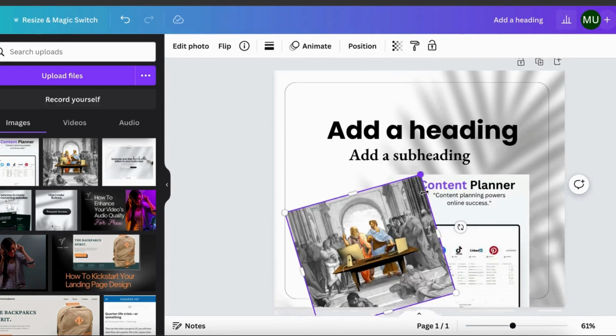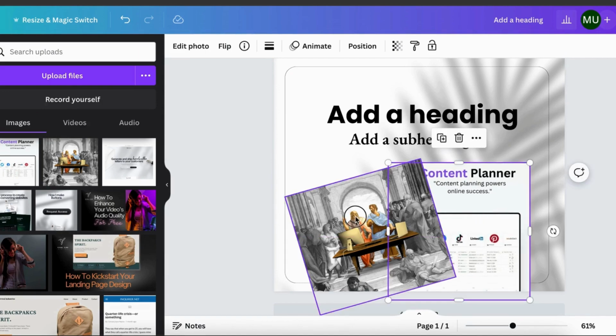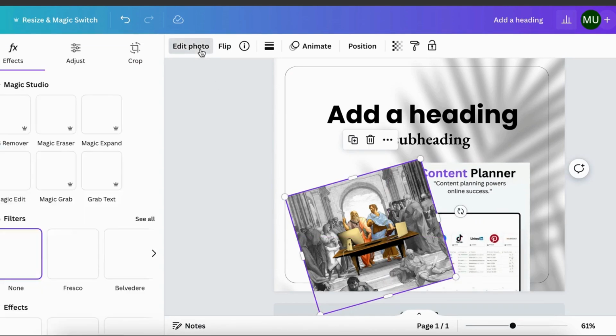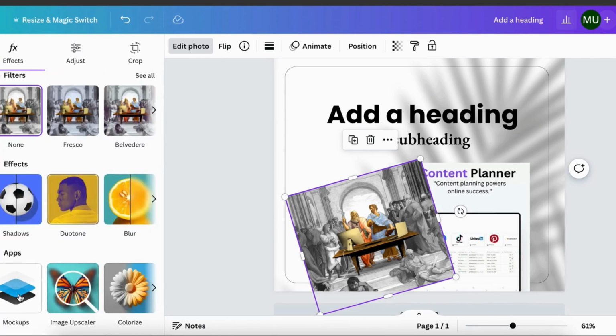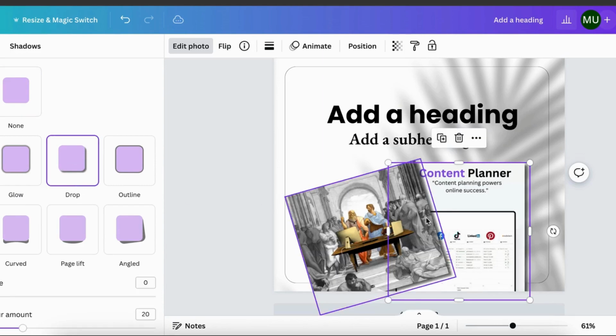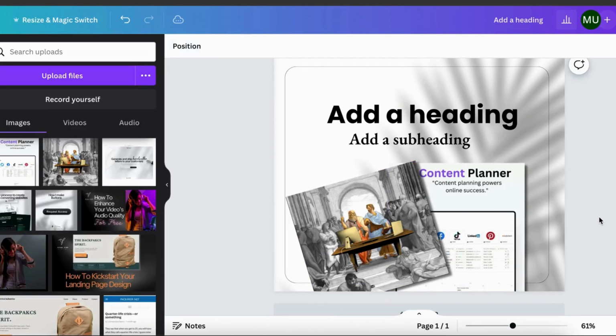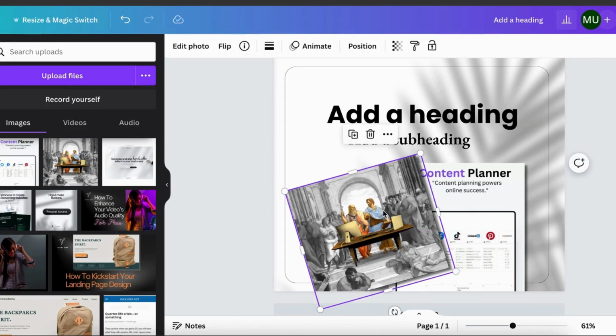So as you can see here, my design is almost done. You can see the drop shadow like this, and this. So now you can see that this looks pretty neat.